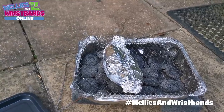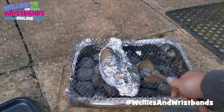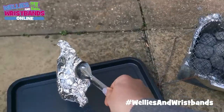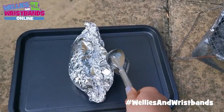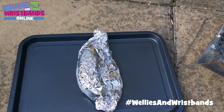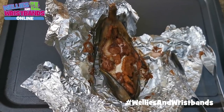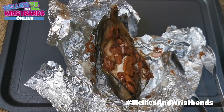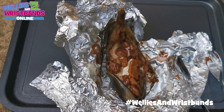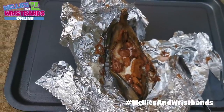Okay, so it's been about 15 minutes, so I'm going to carefully take my banana off the barbecue and pop it onto this tray and just give it a couple of minutes to cool down. Make sure that you get an adult to help you with that transition. So I've opened up my banana and it's all soft and gooey and cooked inside. My marshmallows and chocolate have melted and I'm going to get a fork and enjoy. So once your banana is cool enough for you to eat, grab your fork and tuck in.